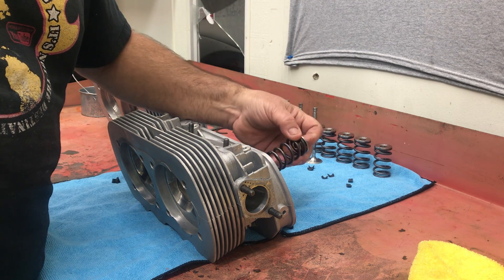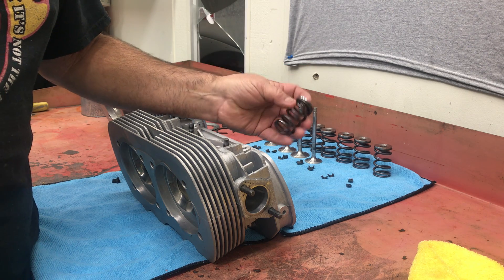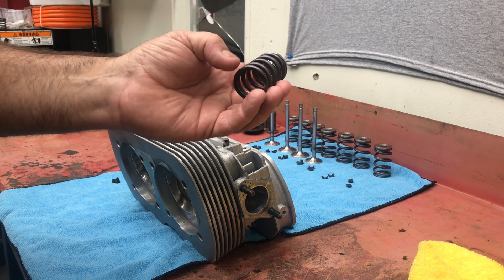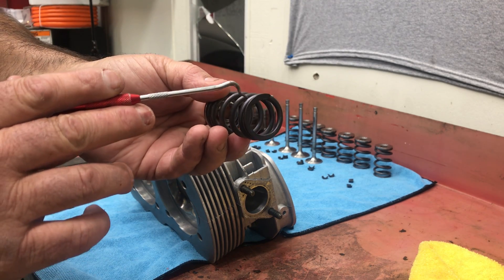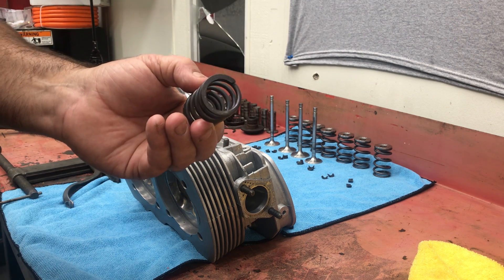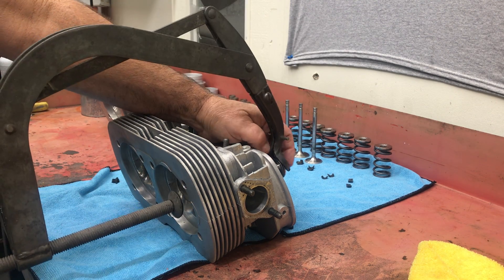We've talked before about up and down on the springs. This is an aftermarket single spring, so it's pretty much symmetrical, but I know these are the bottoms - you can see where the springs are a little shined up from riding in the cup in the head. That witness mark tells you the bottom. You always want to be vigilant when you look at your valve springs - look at the bottoms of the coils. If you have coil bind occurring or the spring is getting really out of shape, they'll start touching the coils. That's a good indication of valve float or coil bind. You want about 80 thousandths between the two bottom coils at full lift - you don't want the springs touching together at full lift.